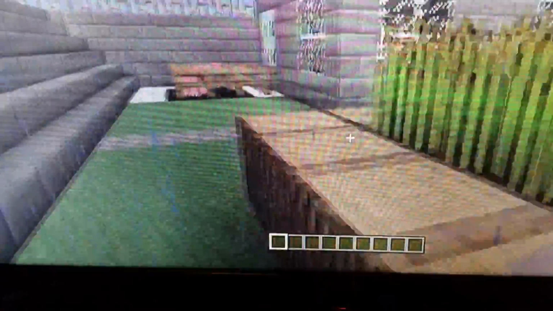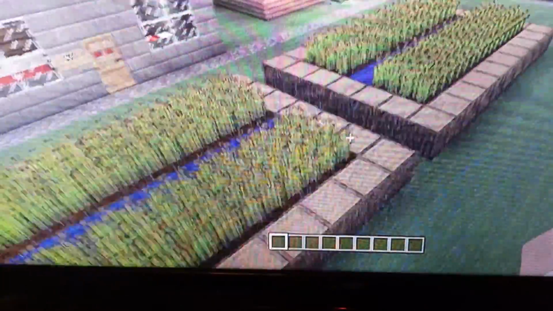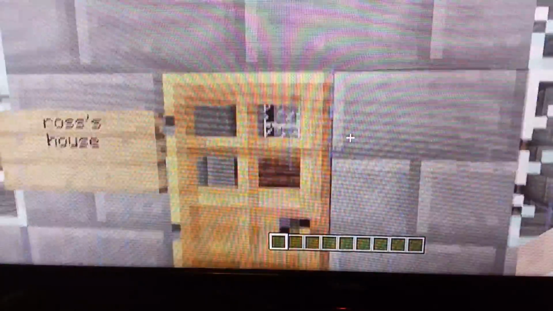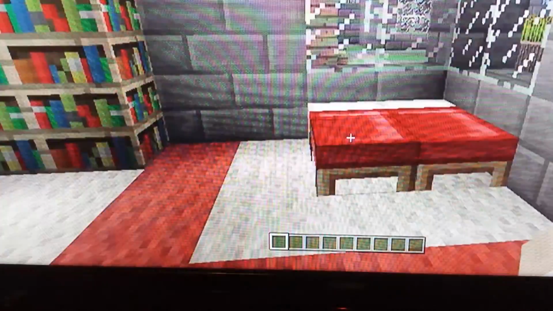Oh yes, made it. What a jump. Made it. Kingdom. I'll show you that in a second as well. Oh yeah, we made a little farm sort of thing, just so you know we never ever starve. It's got some crops and all that. This is RJ's house. And this is pretty kick-ass.